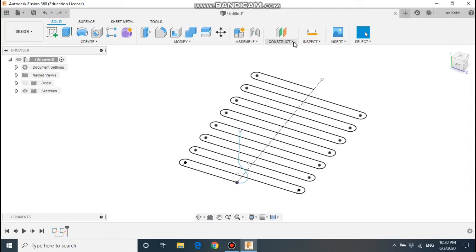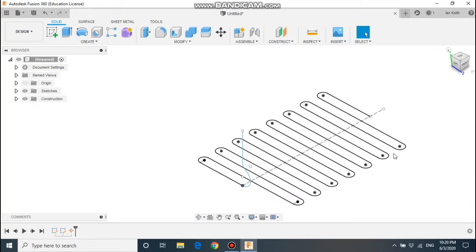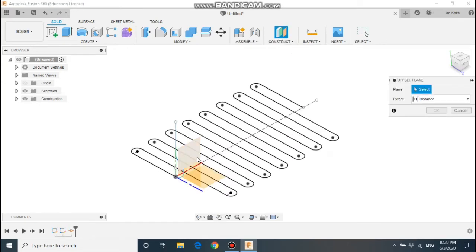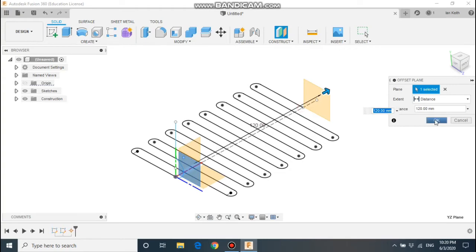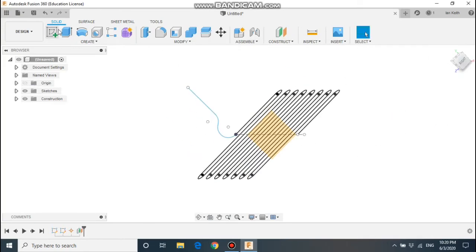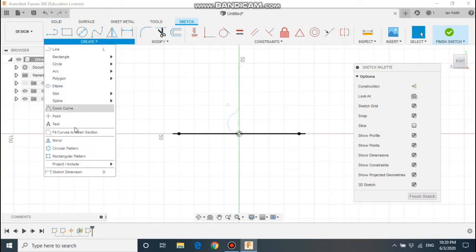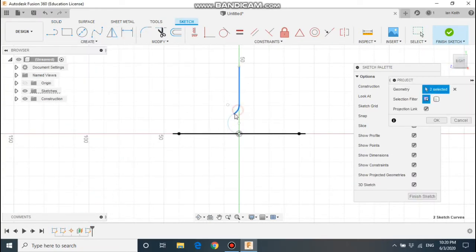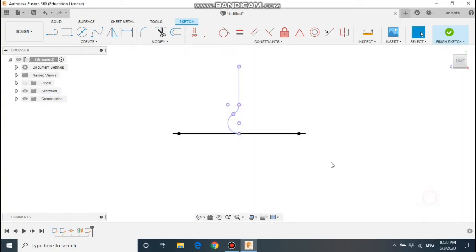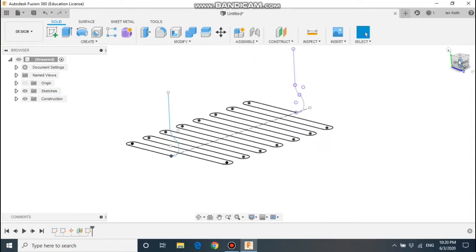Now we want to do the exact same thing on the other side, so we're going to add a point to the end of the line on the far side. We can then use the offset work plane, selecting the work plane like so, and then the point to position it. We can then draw on that work plane, and we're looking for the exact same thing on the opposite side. So use project geometry, that'll project the lines onto this work plane, like you can see.